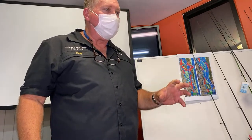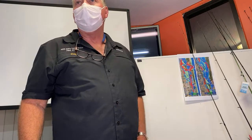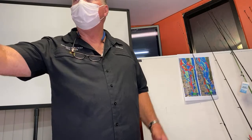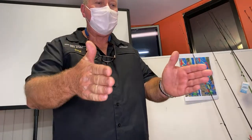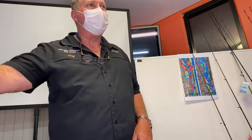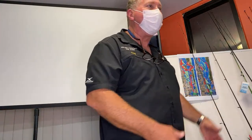The other thing is I don't use my electric motor at all when I'm squidding, because I believe the squid are moving all the time, they're looking around, they're in the area. And if you can find a lot of bait in the area, they're going to be on the bait. So drift with the bait, or whatever it might be.